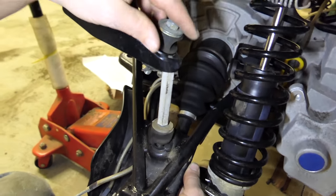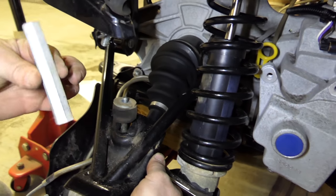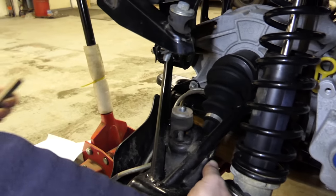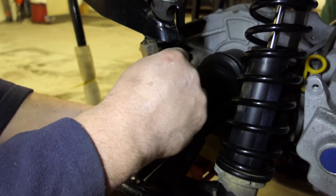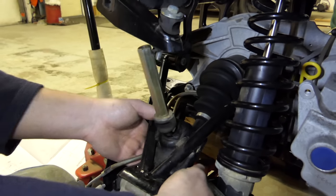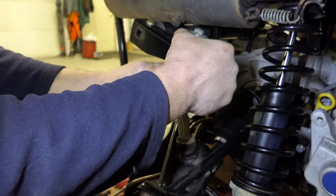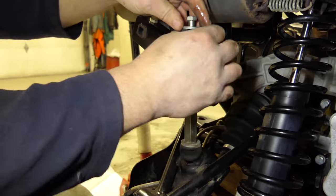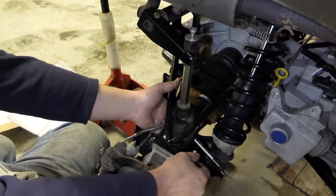You also need to undo the bolt from the top of your torsion bar and remove the torsion bars. Put in the longer included torsion bars that come with the kit — there's a longer one that just threads onto the bottom bolt. You may need to raise the ATV up a little bit to get that in there. That's your torsion spacers, which just gives you more room there for everything. Now just tighten them up and you're good to go for that.